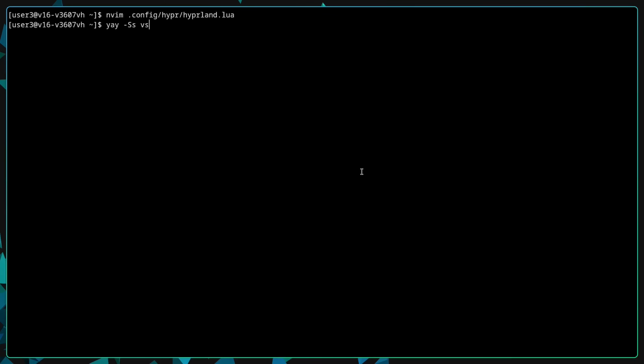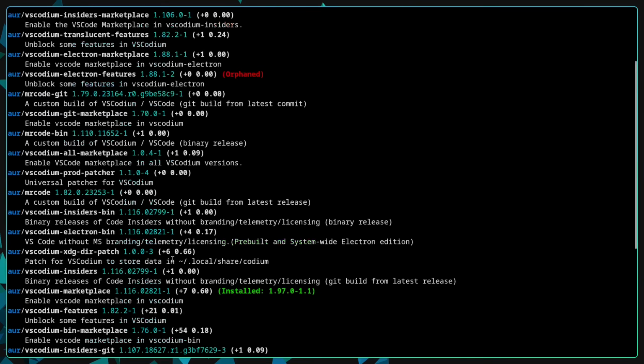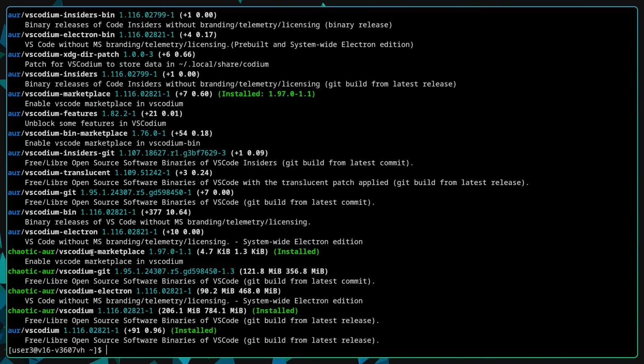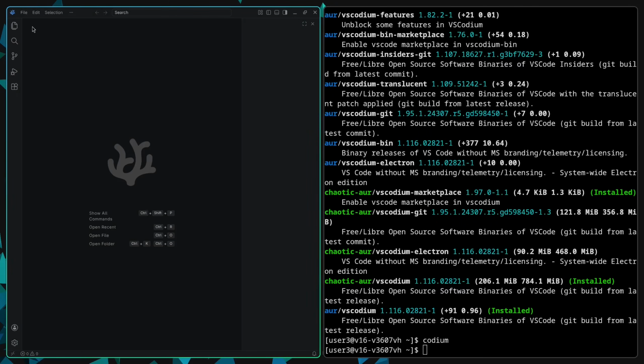Let's just look up VS Codium. Okay, this is the open source version of VS Code. It's basically VS Code with all of the telemetry removed. Use whichever version that you want to, right? You can either use VS Codium bin, or you can use code itself. Okay, that's the executable. So I'm going to launch that. Just call it codium. So if I launch that, it's going to pop up VS Code right over here.